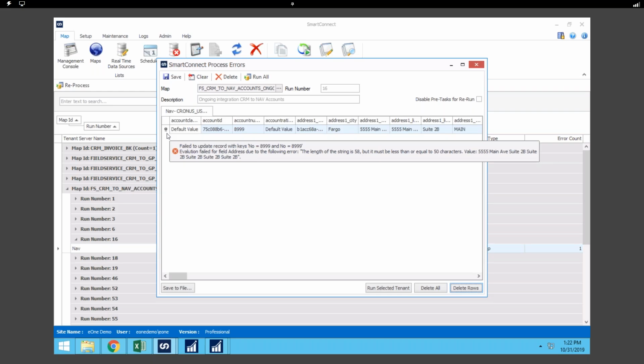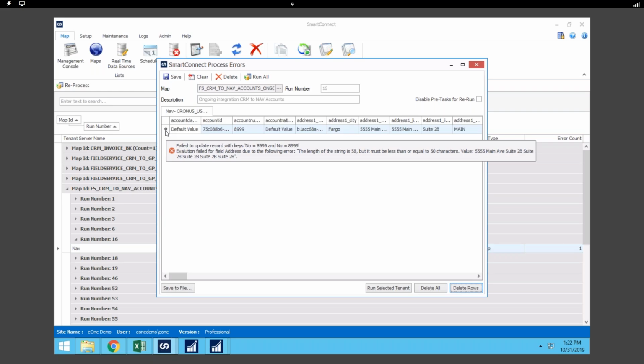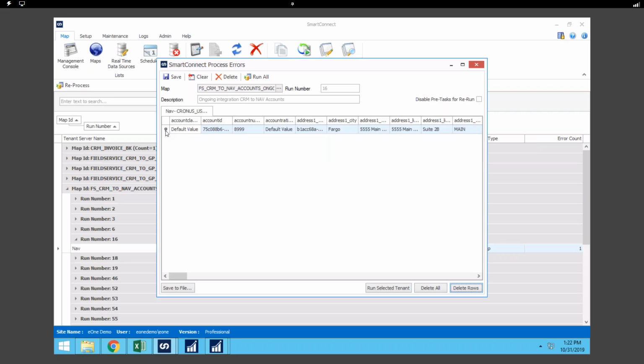This one errored because we tried to pass in a value that had too many characters. It had 58 characters, but the max inside of our ERP was 50. So it's a fairly common scenario. Something got a little screwy with our data, but the beauty is I don't have to even access either system to make those changes.